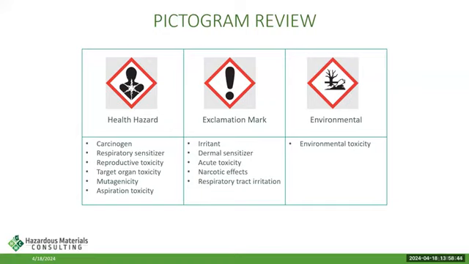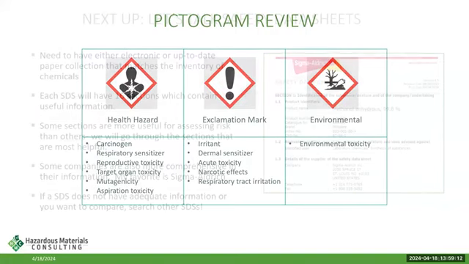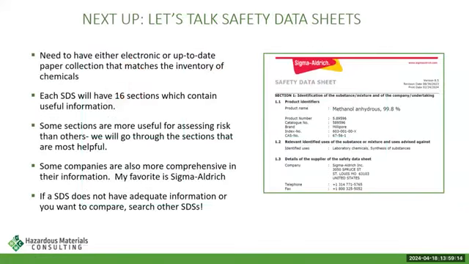All right, and then the last one is environmental toxicity. The really interesting thing about this is that this is the only symbol that's not used globally as part of the hazard communication system. So these pictograms are used all throughout the world. The only one that is not in the United States is the one for environmental toxin. It is considered optional. Most of the time, though, what you're going to see from industry is that they're using it anyway. Okay, the next section that we're going to talk about.